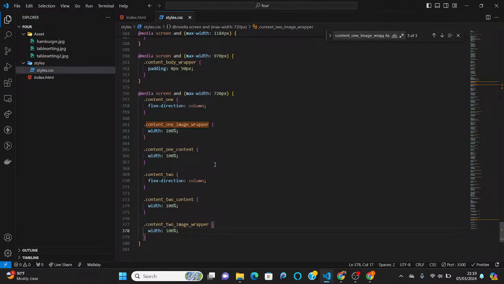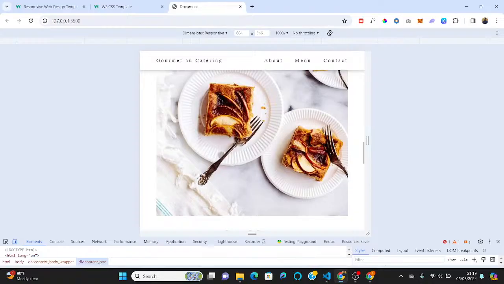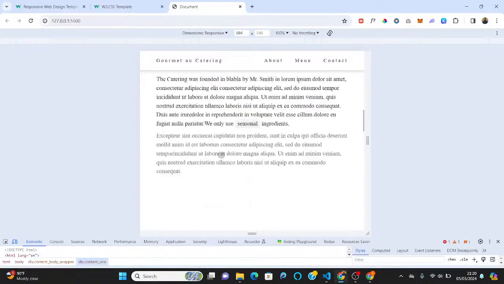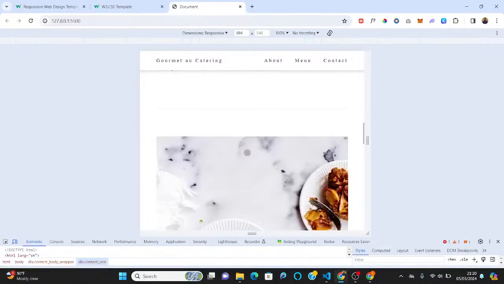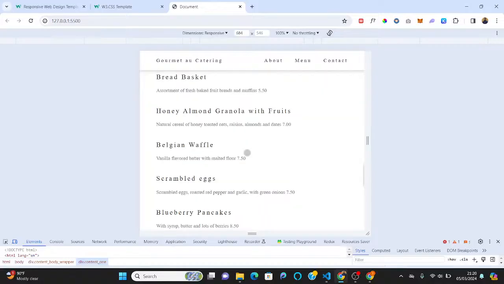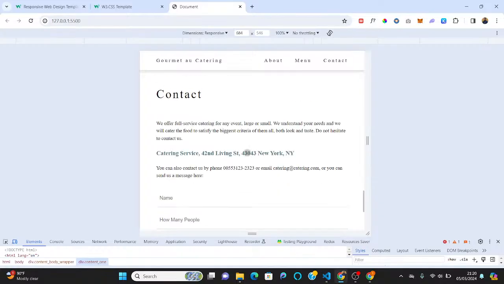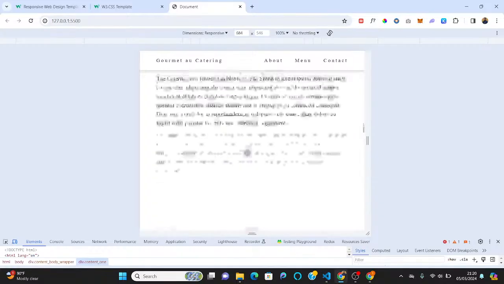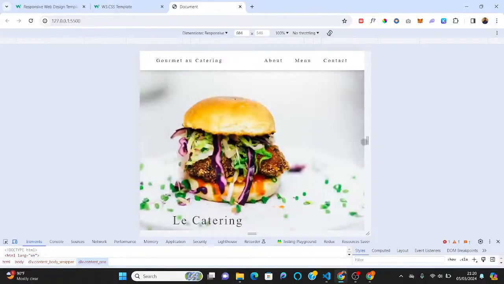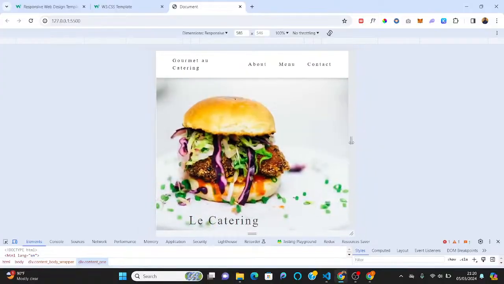So I'm going to change it to reverse. So the image will not be on top. So it's not going to be image, content, image, content. Or we can make it content, image, whichever one you choose to use. So you can see now we can continue to reduce our content. Let's reduce again.